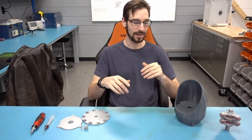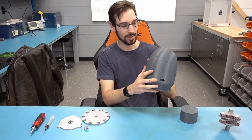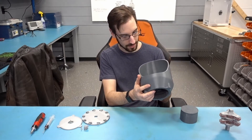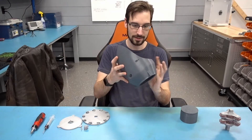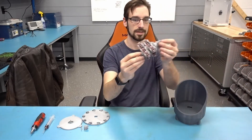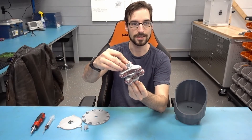I cleaned up the bowl here and it looks pretty good, except for a couple of lines across here, but that doesn't really hurt the functionality at all. It still works in there — it came out quite nice. There's even a little bridge here and it worked perfectly. So now I'll go ahead and assemble it. I've already got the gears here assembled and pre-lubed to some degree. It's all working quite nice, so let's do this.